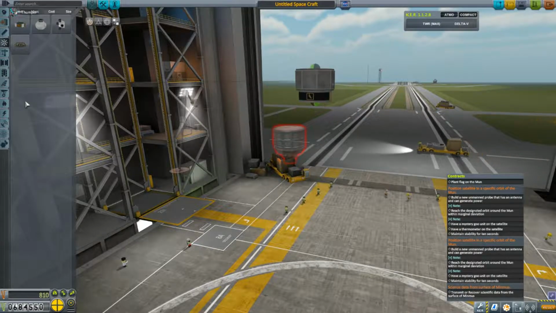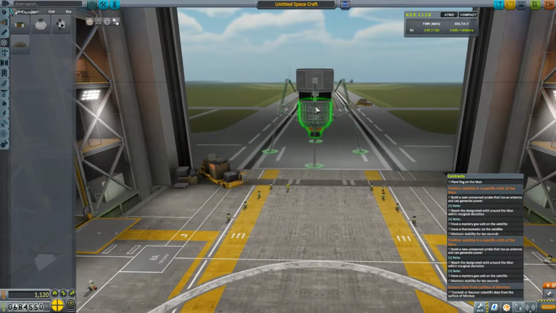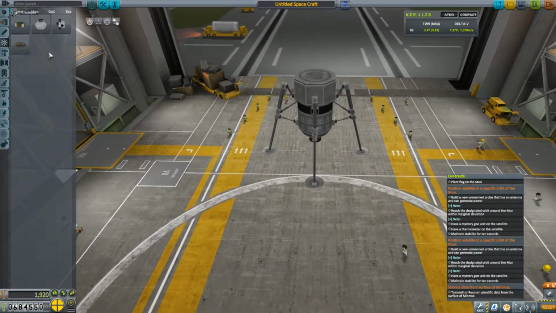Maybe the reaction wheel's too much. The probe core's already got a reaction wheel in it. So we'll do that. Put these guys on here, like so. Sure, I like it. Okay.